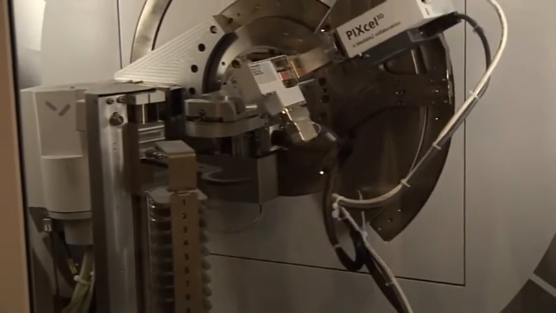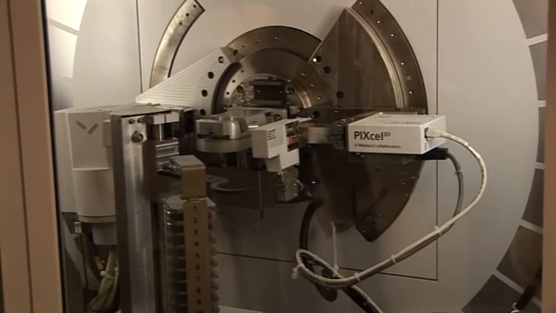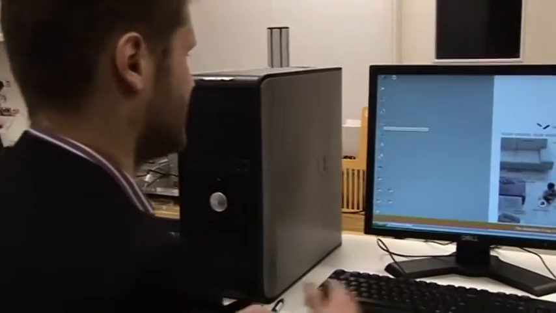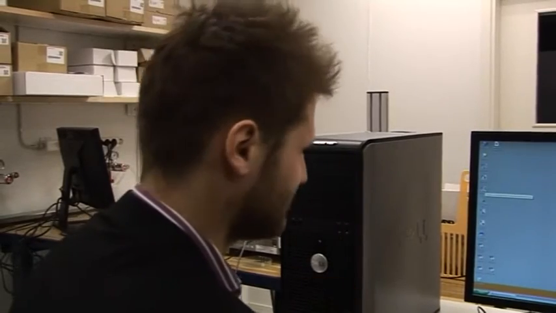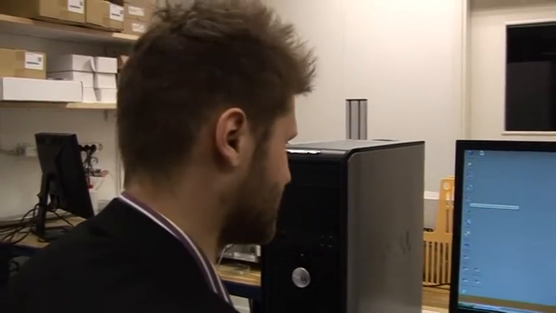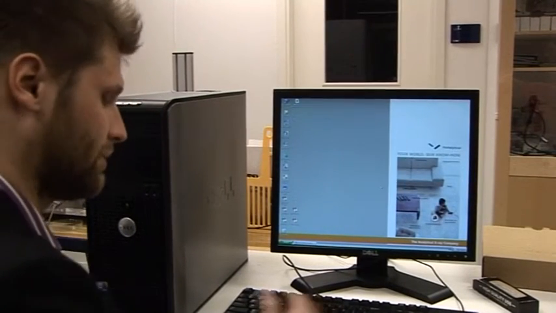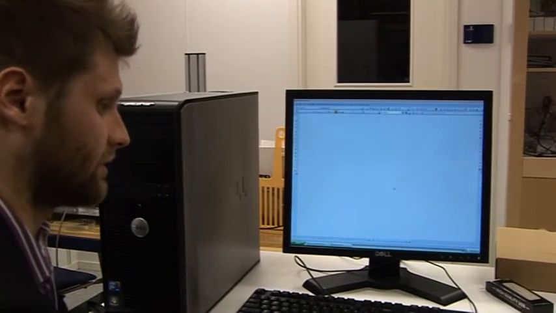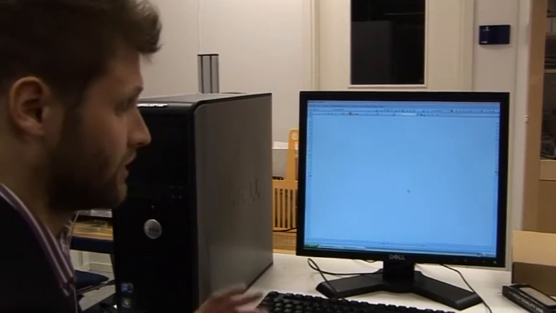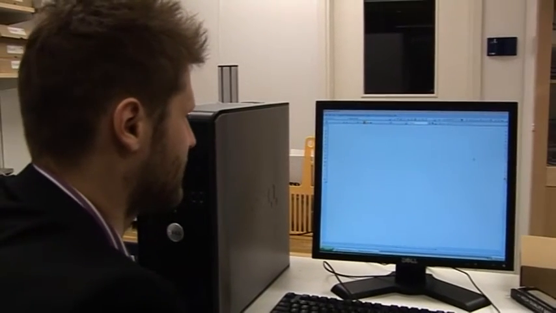You can see that it will try to pick up now the sample, put it in, go back. Then it's positioning the detector and everything. And now it's started. This was the easy part, to prepare a sample and then ask the machine to run. And then sometimes a nightmare is to evaluate the data, to get something out of the diffractograms. That is very tricky. I guess for us it will not be that difficult because the samples are quite easy. But usually people come with very complicated samples that contain a lot of different compounds and everything.